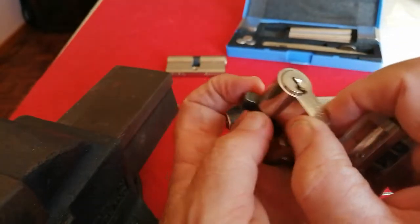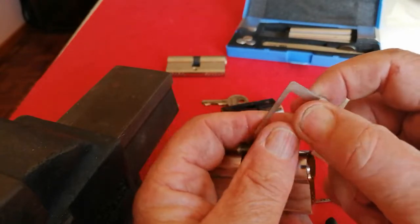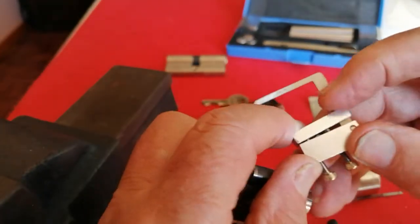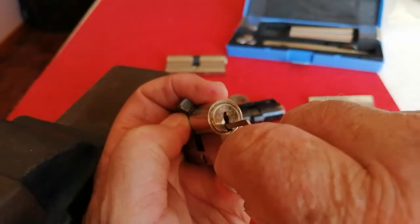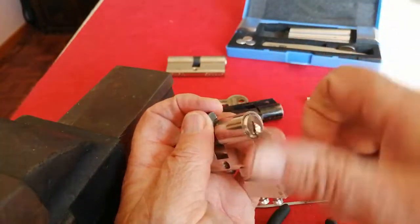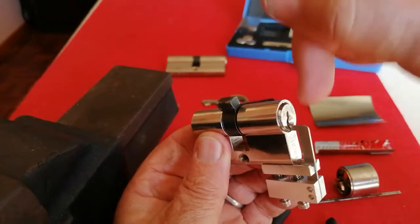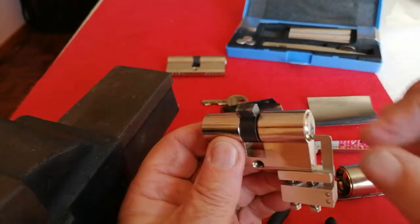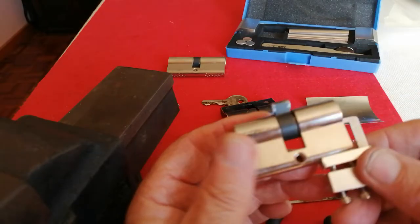it's not about the picking, it's about the repinning. So, as you know, this shoe, not easy to hold, bit of a nuisance really, fits into the lock like that once it's been picked and turned 180 degrees. That then holds down the key pins, which allows you then to pull out the core.